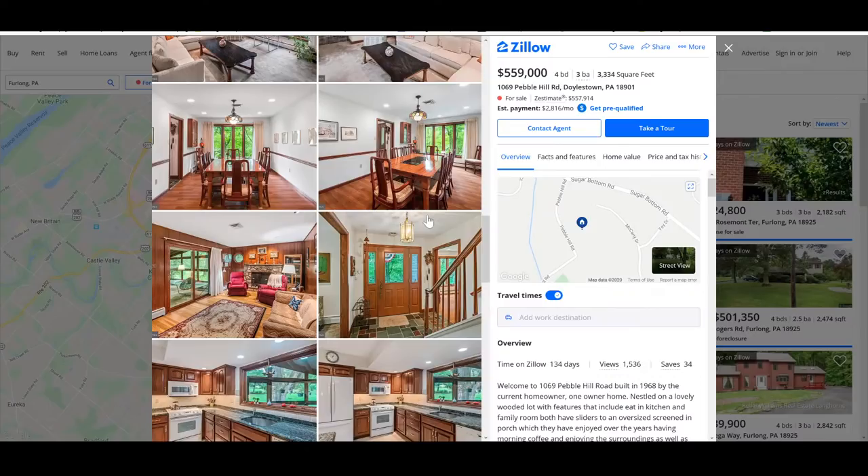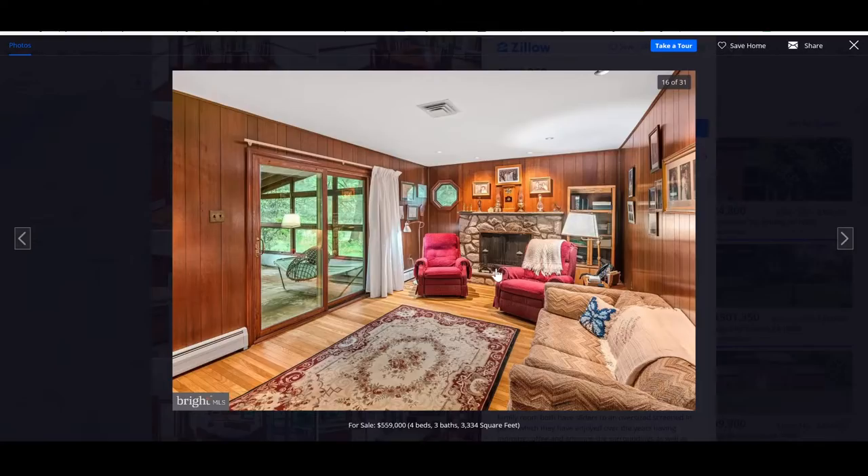Look at the price - it's a lucky number. Any house that's $559,000 has... This is a really interesting place - it's like you're inside but you're outside at the same time. I like that. I like feeling like I'm inside while I'm outside. Kind of reminds me of a sauna.